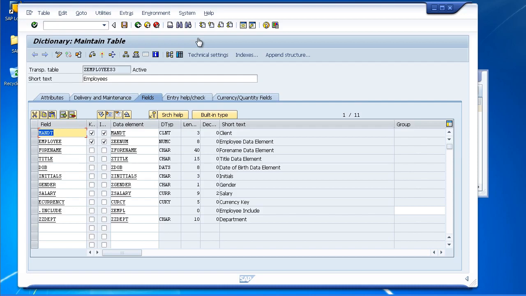The first thing is you will only be allowed to delete your own customer specific tables. You will not be allowed to delete SAP delivered tables. Now, because we have just created this zEmployees 3 table, we will use this in our example for deleting the table. But before that, I just want to show you a technique for checking that everything is okay for you to delete the table and you will not affect other parts of the system.